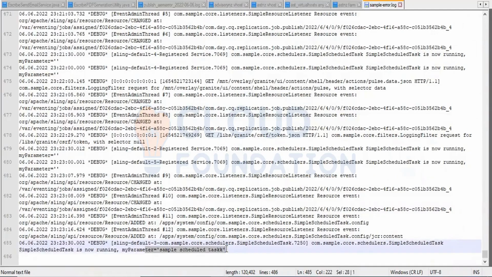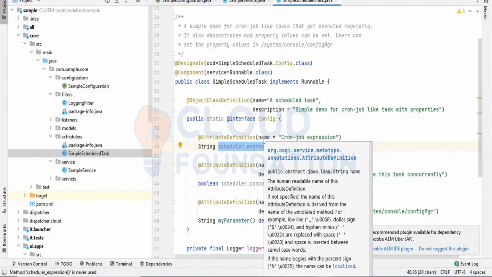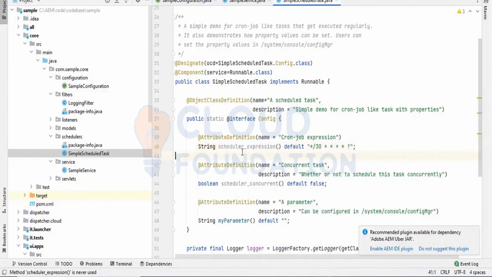Basically, this is the purpose of a scheduler, where you can schedule a job at a particular time, and that time is defined with the help of the cron expression, which you always have to supply as part of this expression. It's the way it's written. You can say it's a function, but it's an attribute, an attribute of a configuration.